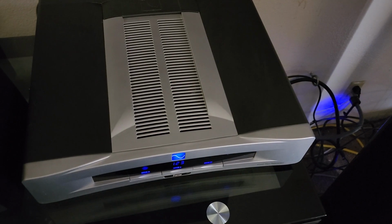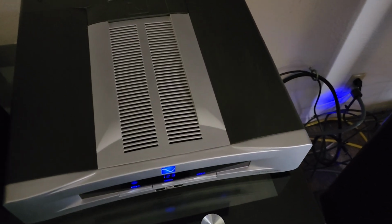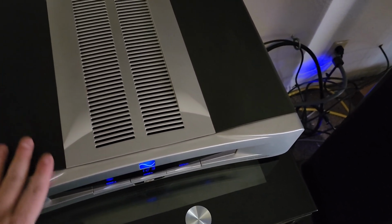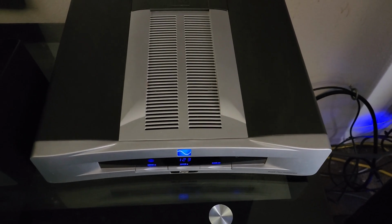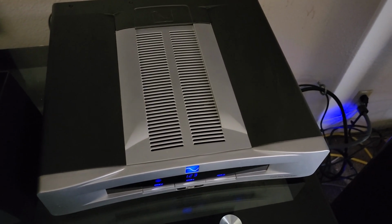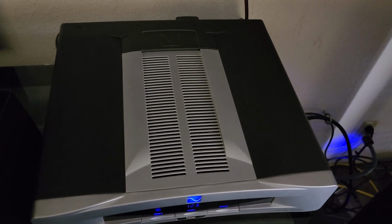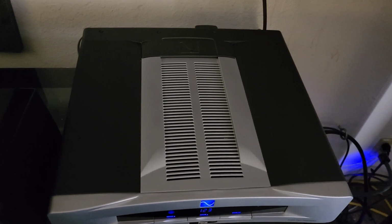I'm just going to discuss, I'm not going to really go into this unit. I have discussed this in two previous videos. This here is the PS Audio Power Plant Premier. It's really a great unit, but why would you buy this and who is it for? Is the discussion, today's topic. Who is this product for? And let's talk about that for a moment.